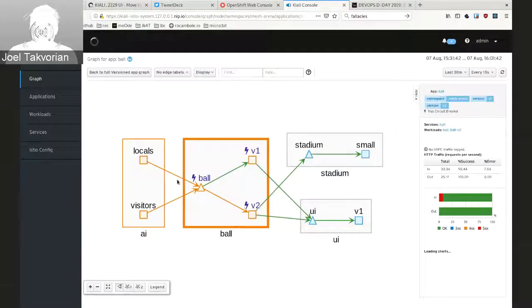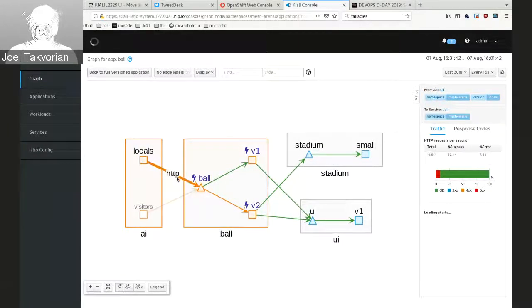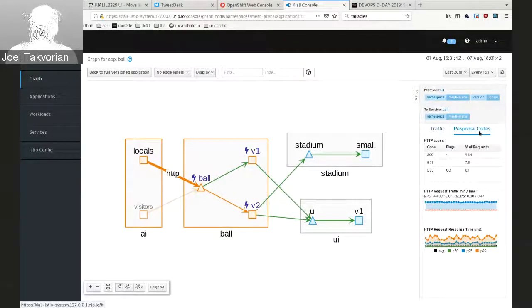We know on the graph that we are able to see some response flags that are provided by Istio telemetry. So for instance, when I select an edge from a workload to a service and go to the response code, I can see there's a flag like UO, and when I let my mouse hover over that, it says circuit breaker open. This is not new, it already exists for quite some time.